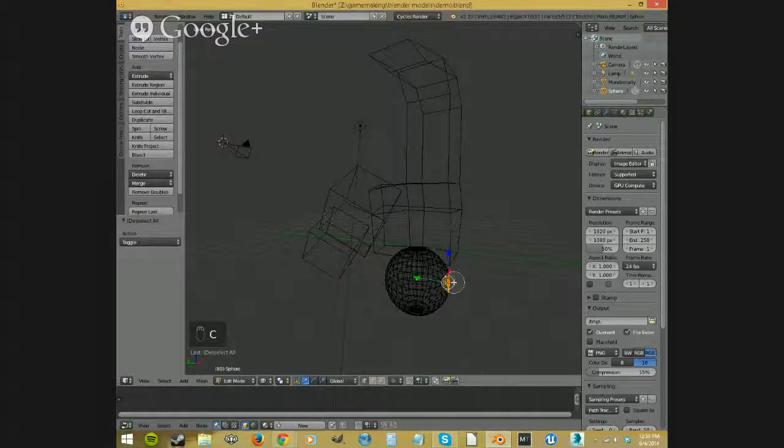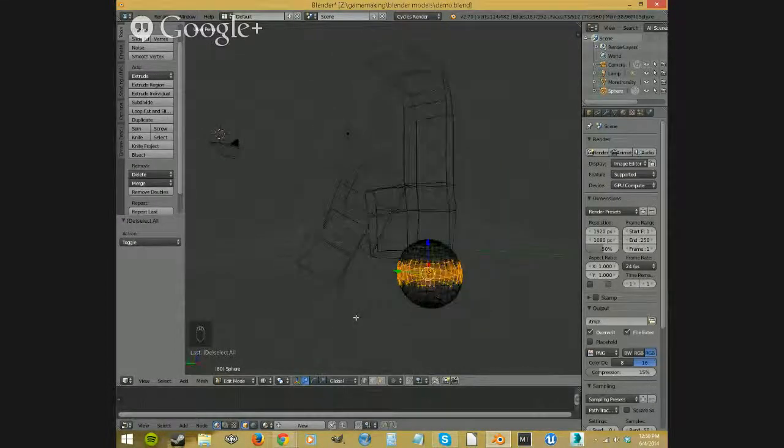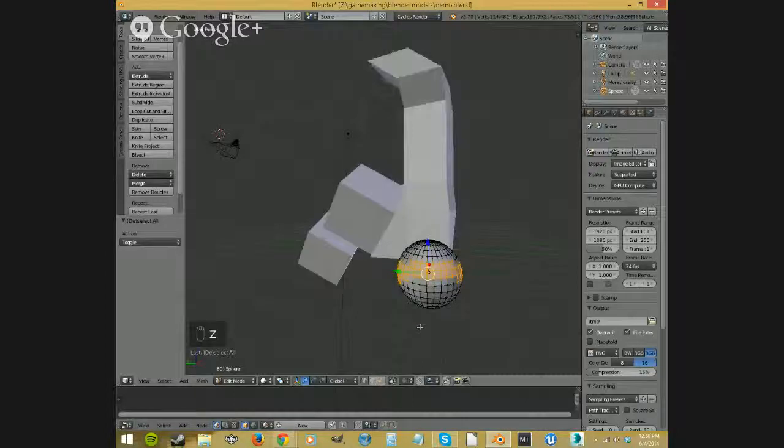And now when I hit C and paint in some selections, it's on all sides of it, as you can see. So that's what wireframe is really good for, looking through things, selecting all edges of something so that you can edit it all together and not have to rotate the camera around your objects.